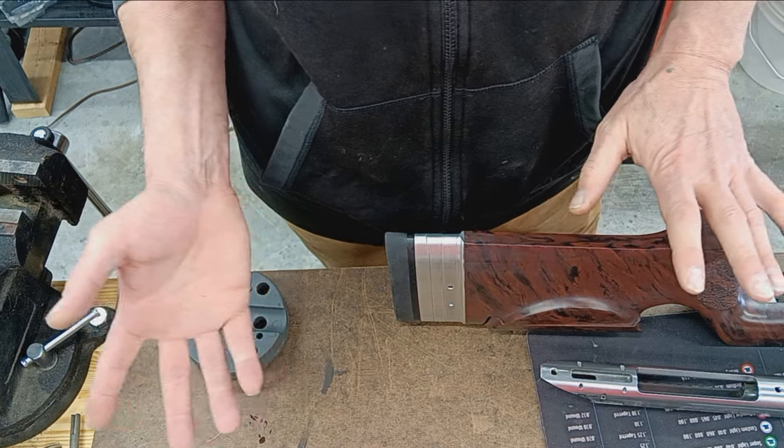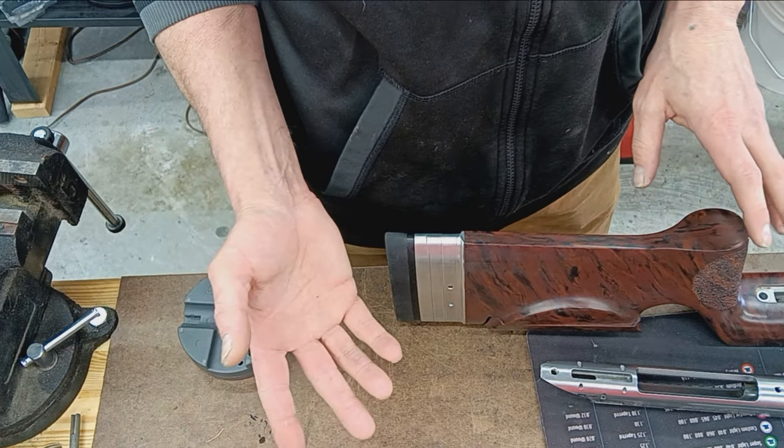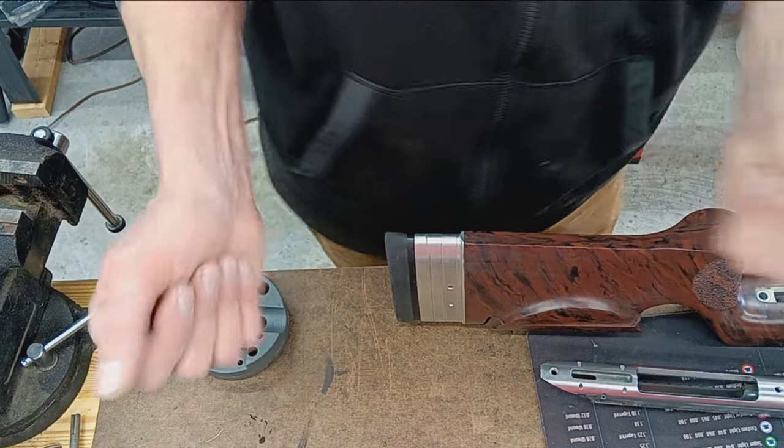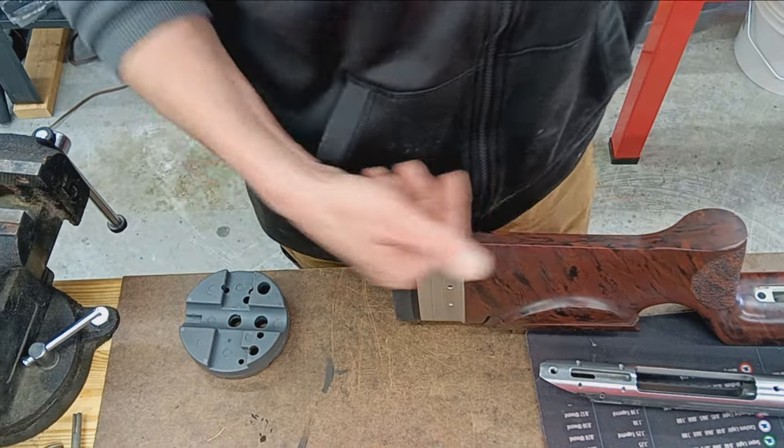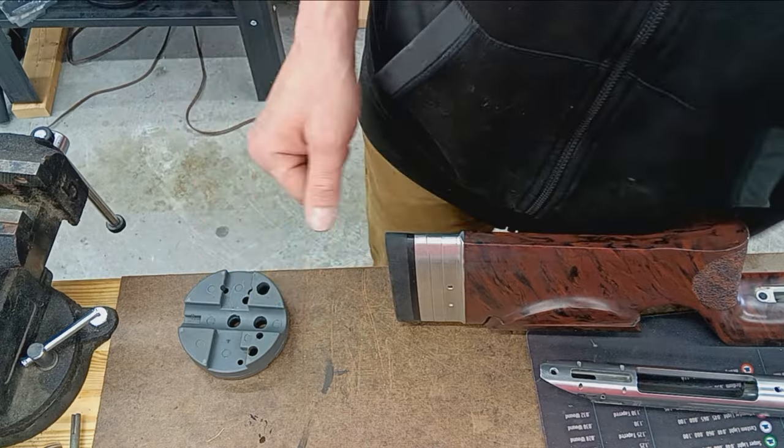So I think that's all there is to say about this portion of the build. We'll be back with, like I said, the next step, which will be the milling machine, getting this stock cut out properly.